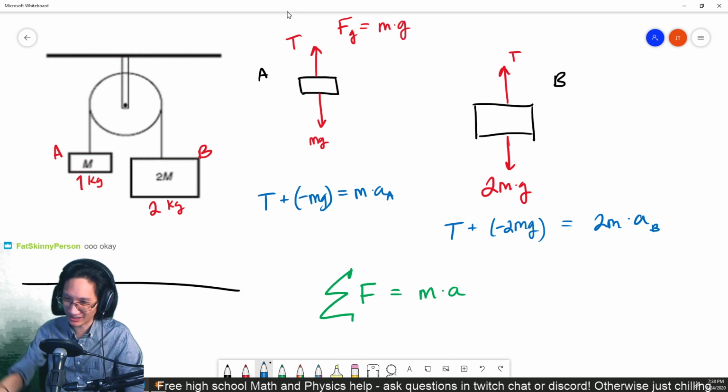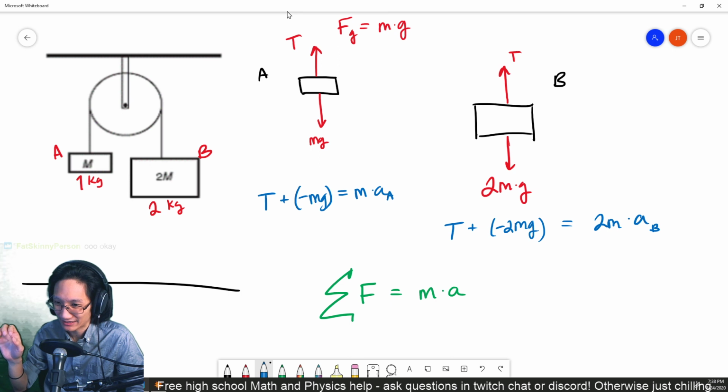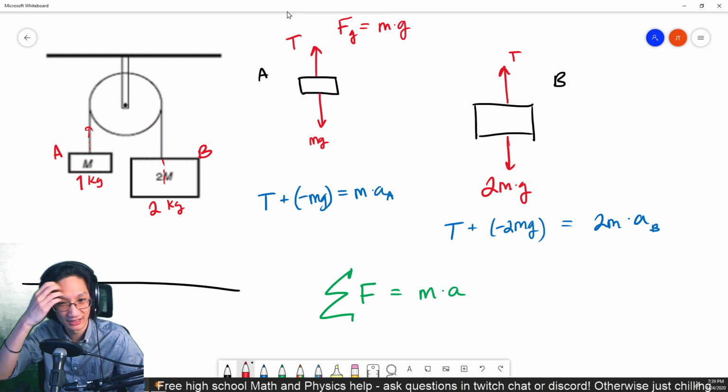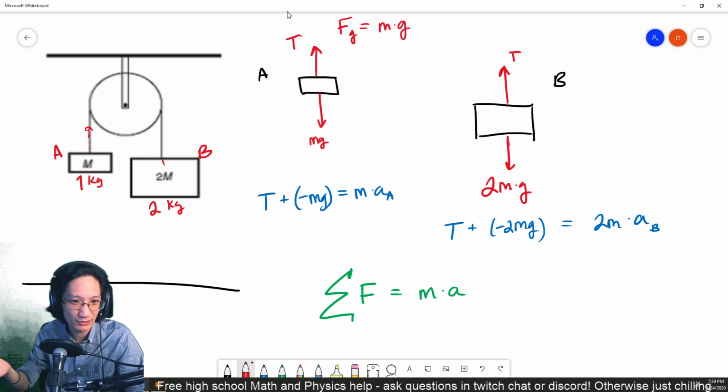One of them is going to be a positive number for up, and the other one's going to be a negative number for down. Now, even though it's technically a different number because one's up and one's down, it's the same magnitude of number, right? If one of them's positive 2, the other would be negative 2. The reason we know that is because if block A moves up 1 meter, block B would have to fall 1 meter, right? Their motions are exactly tied together in terms of the magnitude.